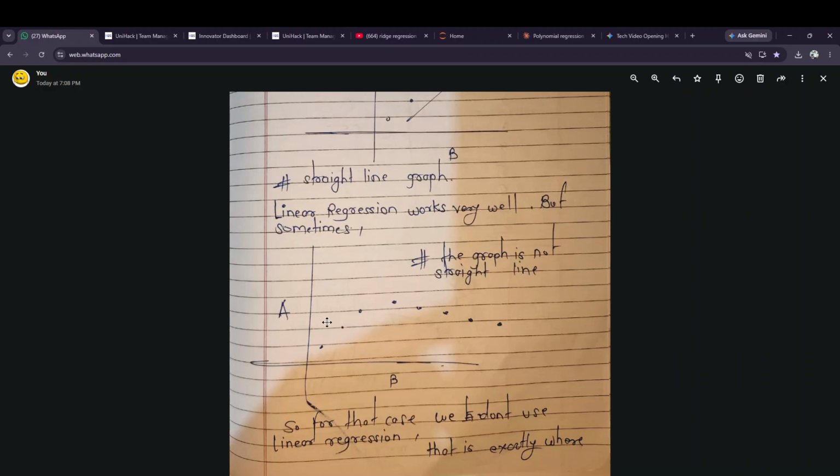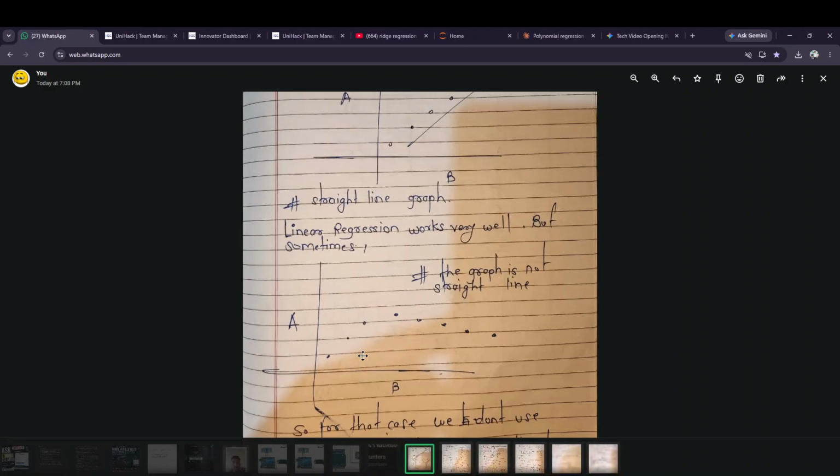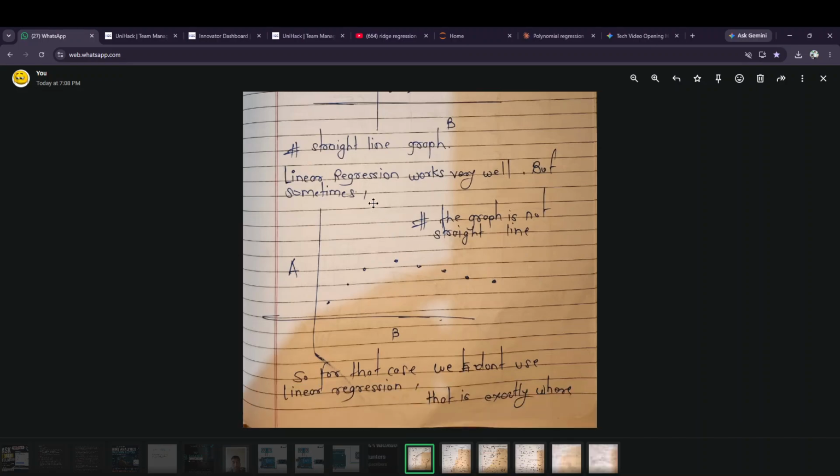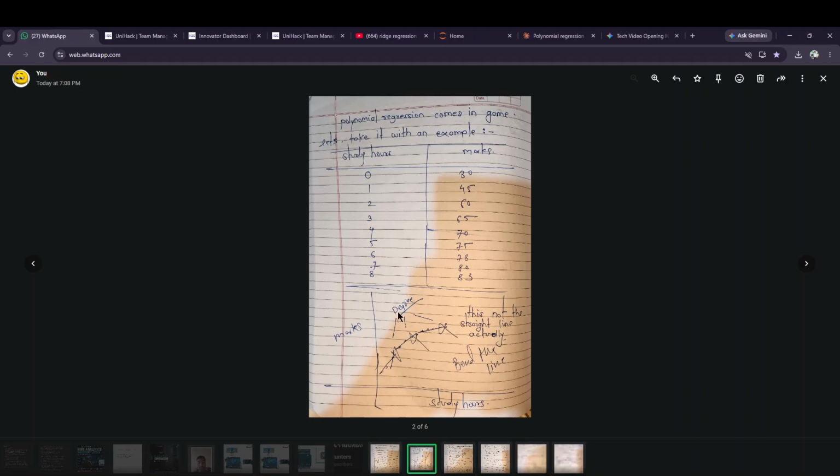But what if the data is in some curve format, like a parabola type or hyperbola type, or many other curves? For that reason we couldn't apply linear regression very well, because applying linear regression might cause problems like overfitting and underfitting. So for that reason we are going to implement polynomial regression.